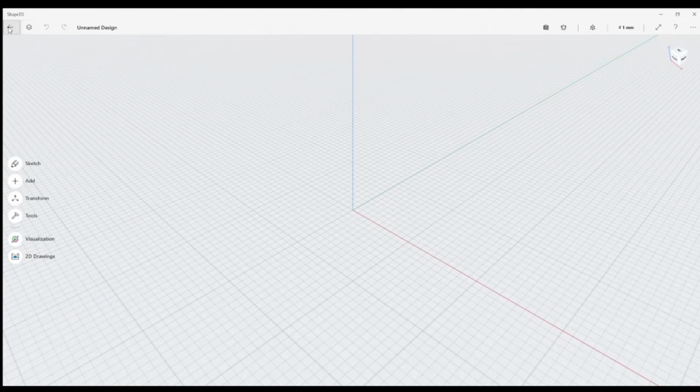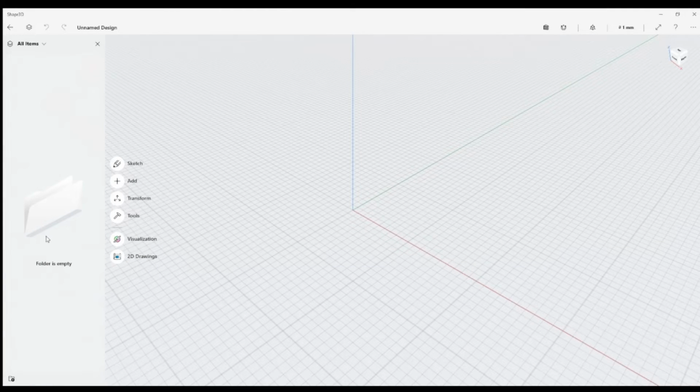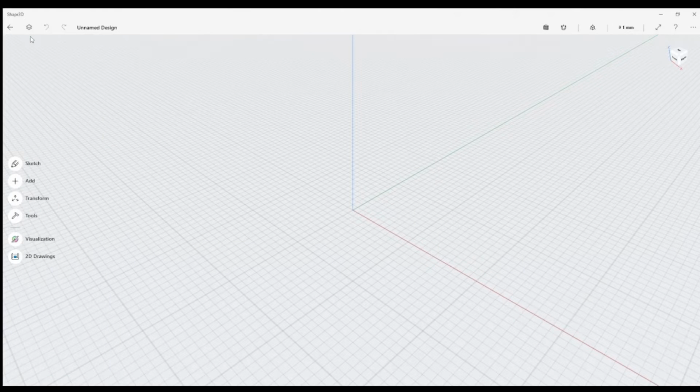All this does is take you right back to the previous screen where we just were, which is the opening home page. Next, you have your show and hide items. We don't have anything, so it's not going to show anything yet. Most of this we'll get into in depth in the coming series.